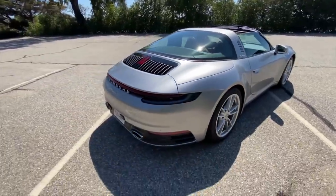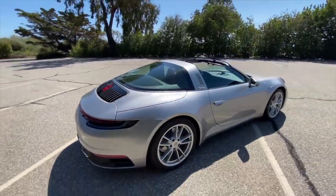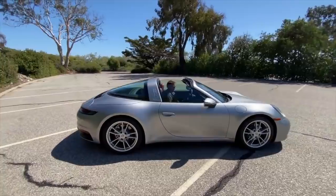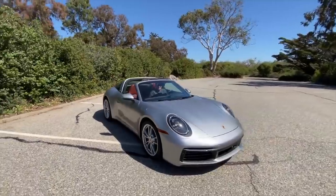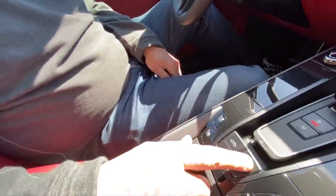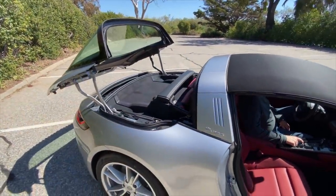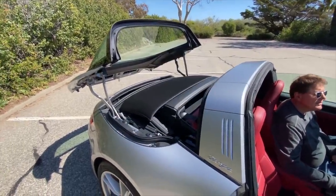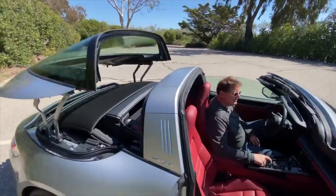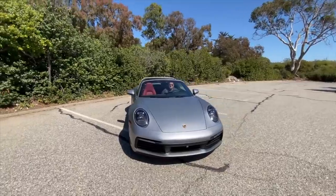And once upon a time, a Targa used to be just kind of the middle section of the roof between the A and the B pillar would be removed, and you would have this open section. Now, of course, the new 911, and I think it started in the previous generation, they made it into this incredible mechanical ballet where you hit the button and the first thing that happens is this compartment opens up, and you can watch this on our video. In the back, the back part lifts open, then these two little winglets open up on the side, and then the entire top folds into itself behind the second row of seats, and then the little winglets close, and then the back end closes, and it does it all in like, what, 19 seconds, I think.